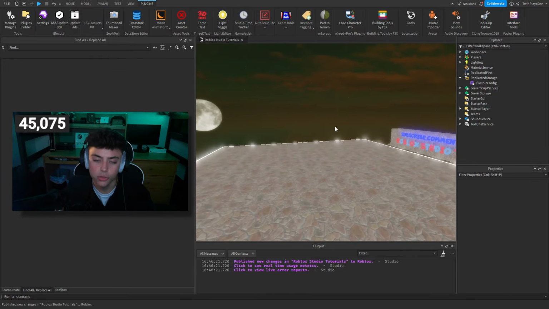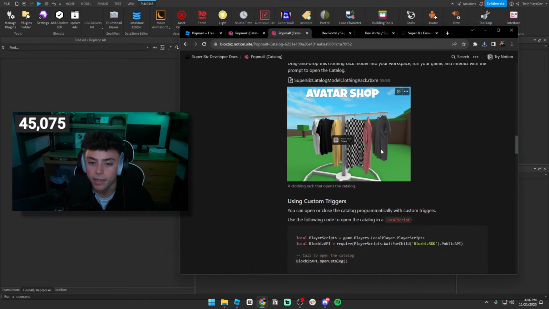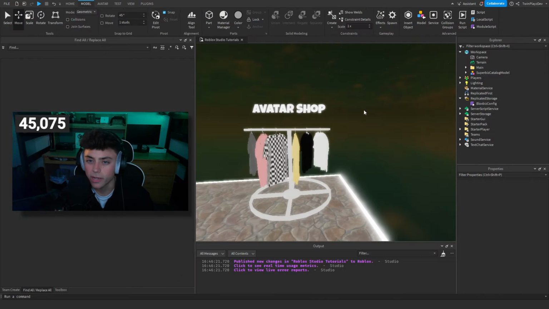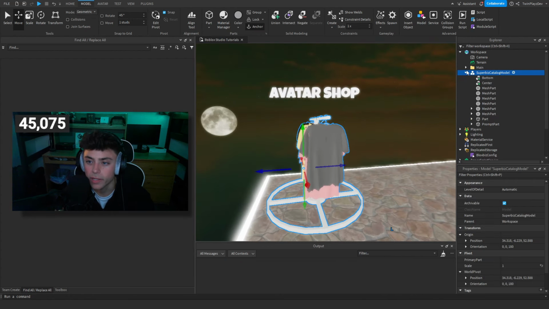So we're actually going to look straight into that. It looks like you can just download this right here and basically drag and drop. Let me do that real quick. Okay, so I basically just imported it. All you got to do, by the way, guys, is go to the model tab, then go to the extra model tab, click it, download that and put it in. But yeah, so it looks like it's right here for you.